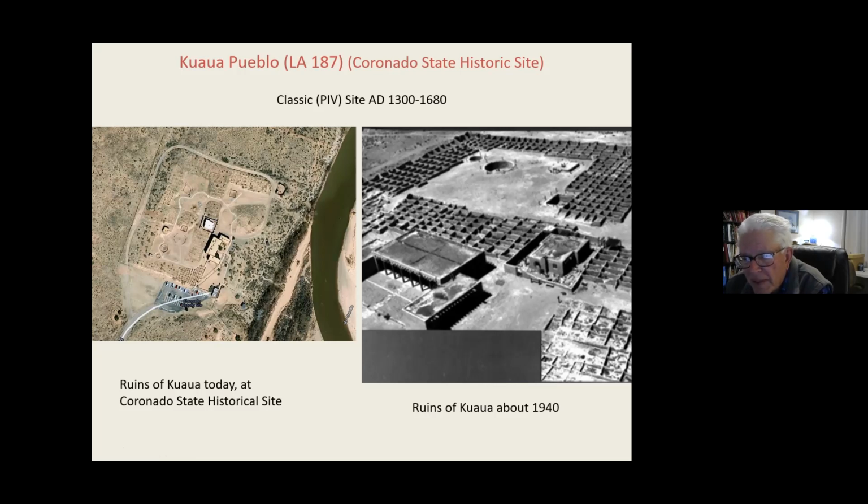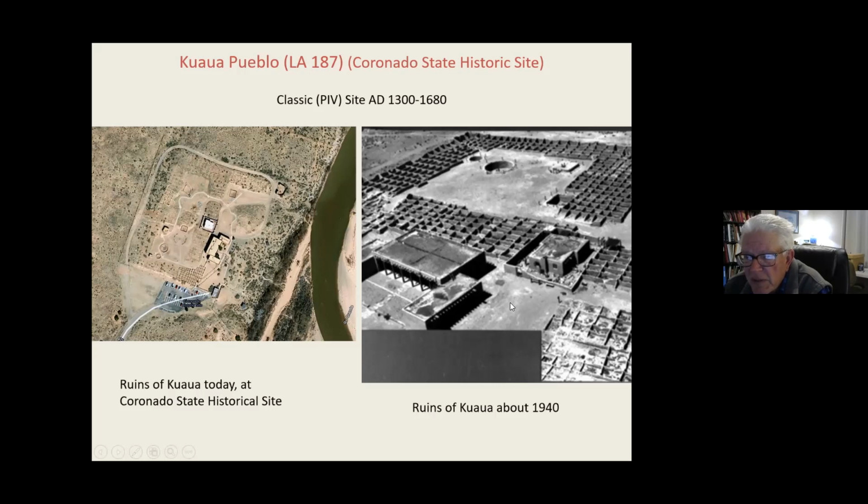This seems really out of place and not appropriate today. And the really bad thing about this is that they ripped open most of these rooms, which are not beautiful sandstone as you have in Chaco Canyon. It's all made of adobe. And what happens to adobe when you expose it to the elements? It erodes rapidly. And so the site doesn't even look like this today. Many of these have returned to mounds. Some of them have been stabilized, but it's in retrospect a shame that this kind of rapid excavation took place.